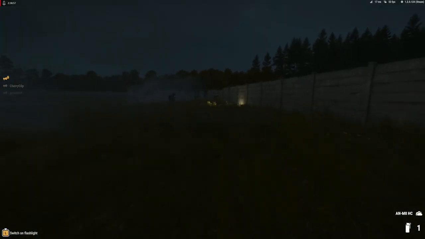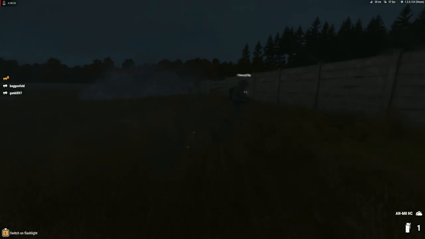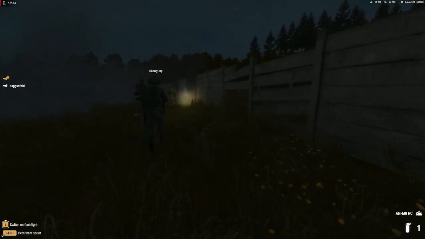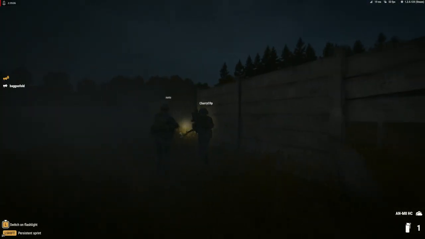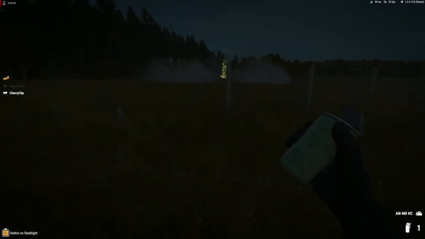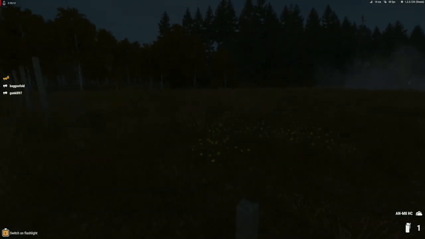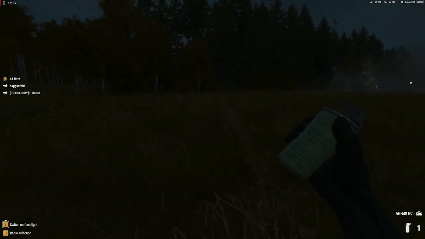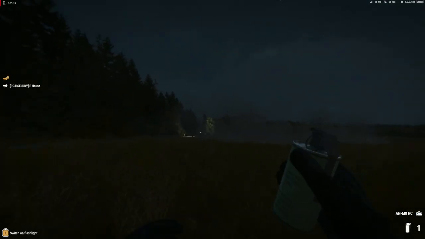Over. Bravo, shift left, go into the wood line slightly. Left, moving. Pete, kill your light. Yep. Bravo, we're shifting left into the wood line. Send grenades in there, send grenades.